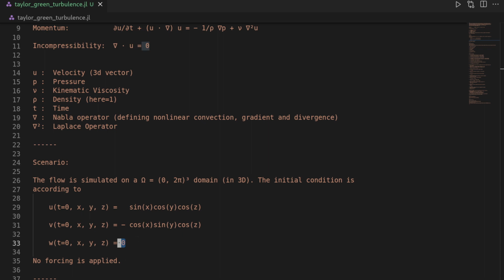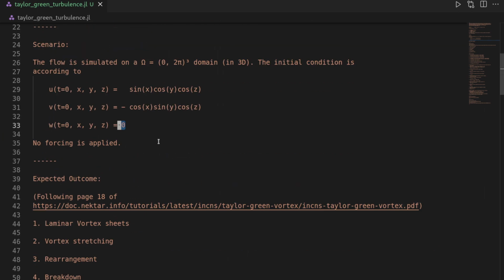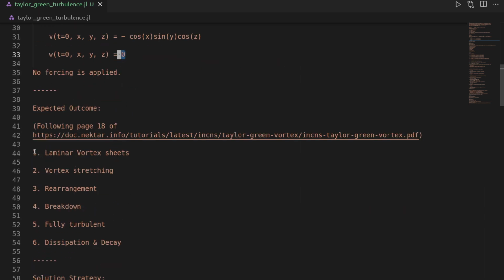This initial vortex within our domain then slowly transitions into turbulence and experiences multiple stages. There's a really cool analysis, and I also put the link in here. What we will see first are so-called laminar vortex sheets, and then a process called vortex stretching, something that can only happen in three dimensions. That's also the reason why Taylor-Green Vortex simulations in 2D are not turbulent. Those actually also have an analytic solution.